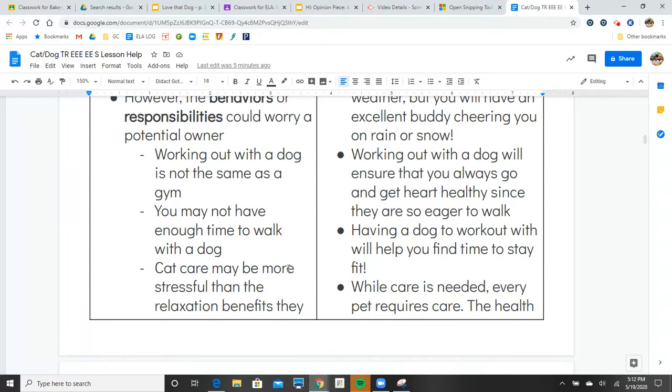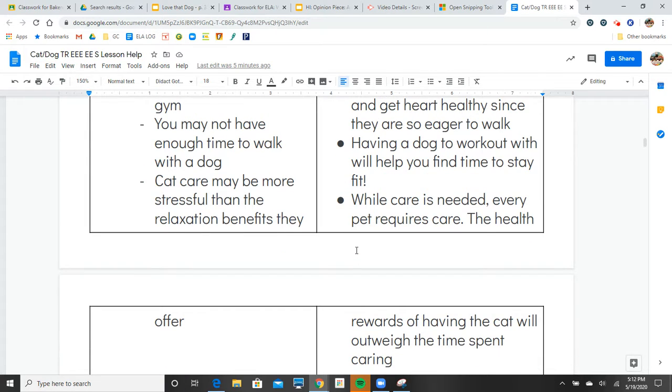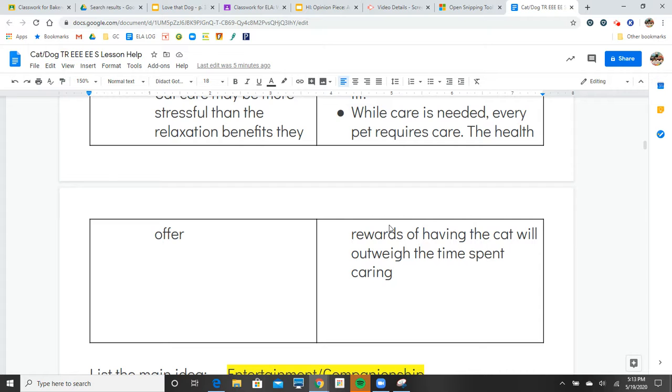And moving on to cats, well, cats are known to, in different studies, provide a calmness, a relaxation, and also lower stress levels. There's nothing negative about that. But you have to think back to someone who does not want to have a pet in general and focus on that there is some drawbacks to having that responsibility. Your job in general is to downplay that responsibility and remind that every pet requires care. And there are rewards that come from having a cat that will really outweigh the time you spend in caring for a cat.